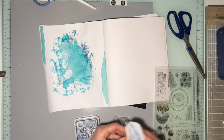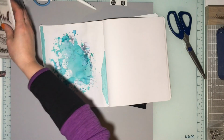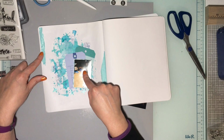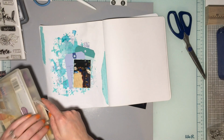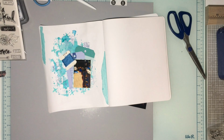So I let that dry. I'm pretty sure it was peacock feathers, but after I started stamping selvage patina, it was looking the exact same color. So I don't remember which one I did the packaging technique. But I have this grunge stamp, and I took the plus signs and did some stamping in selvage patina and peacock feathers. And then I took another one that looks like lines, and I did my faded jeans.